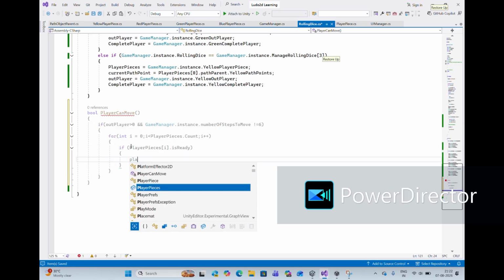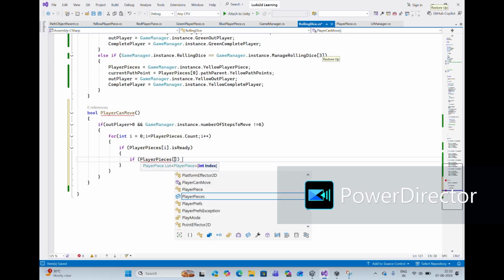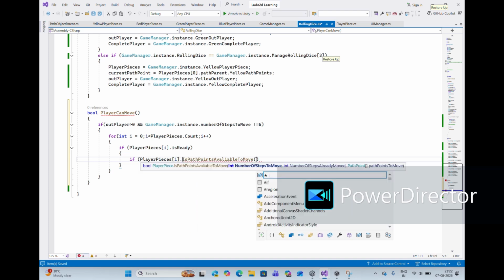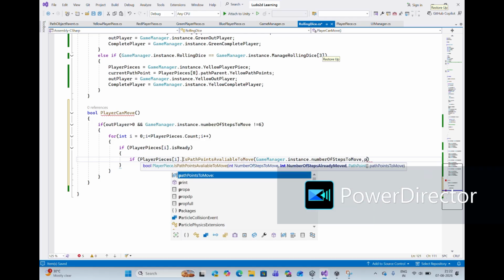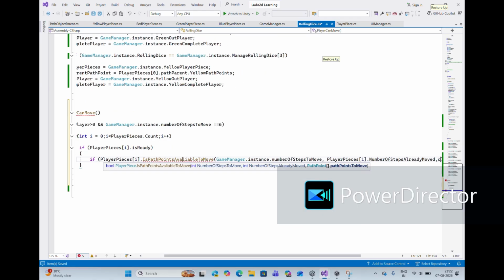In here, playerPieces, if i dot IsPathPointAvailableToMove, then GameManager.instance.numberOfStepsToMove, playerPieces[i].numberOfStepsAlreadyMoved, current path point.